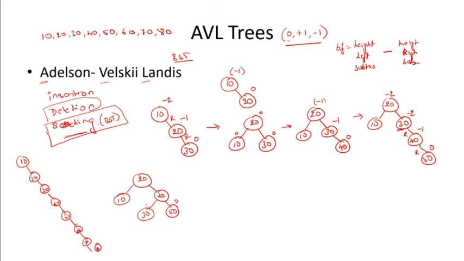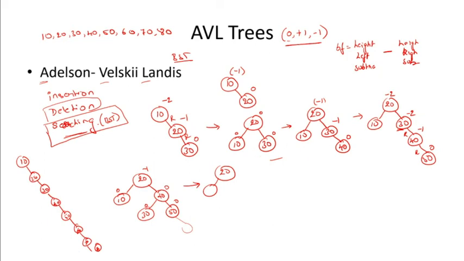Okay, look at the balance factors. 0, 0, 0, this is 0, and this is 1 and 2, minus 1. Fine, right? Next I want to insert 60. So 20, 10. When I am doing this, 60 gets added here and you will only get a right rotation here. I'll give you one more example where you will be getting better rotations, so you will be able to know all the other rotations also. I hope you have understood what rotations are happening here, why we are rotating, and what will happen if we rotate. I hope everybody understood this.